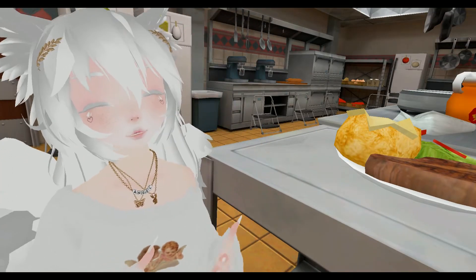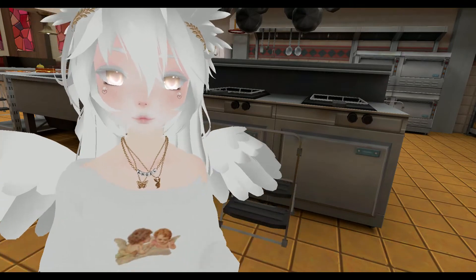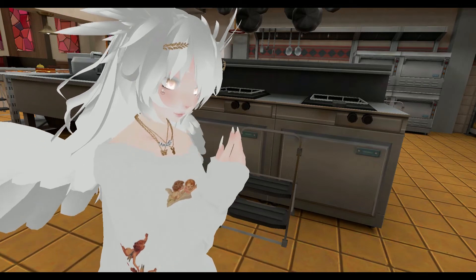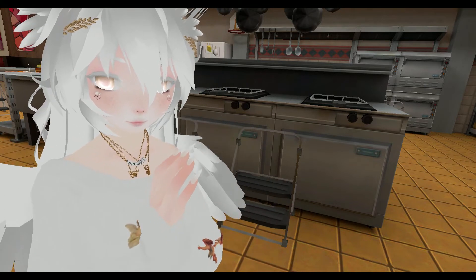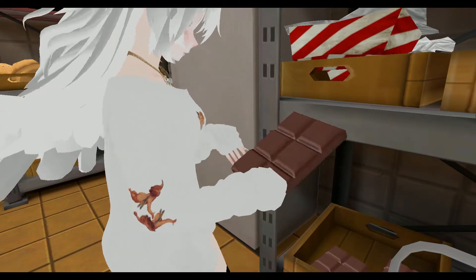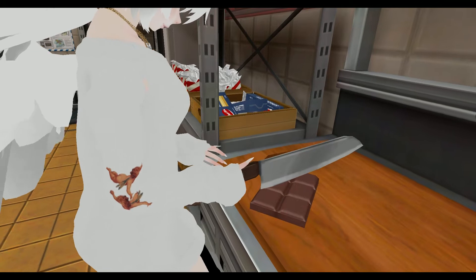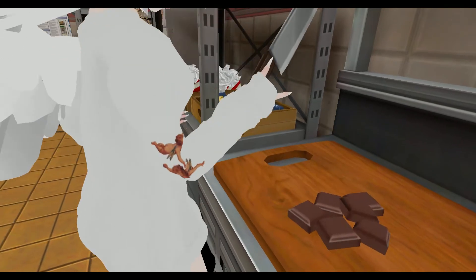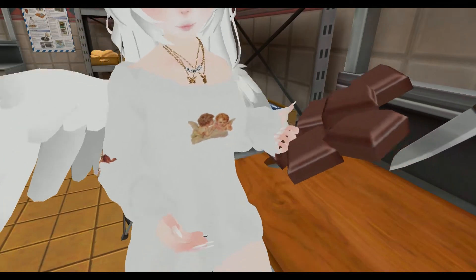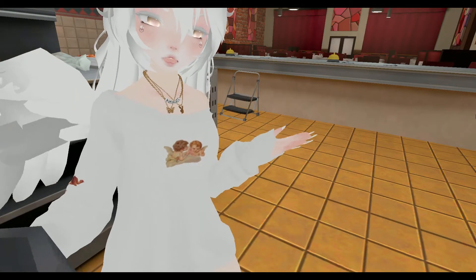Now you're probably saying to yourself — breakfast, lunch, and dinner — where's the dessert? I'm going to get to that real quick. So I think for this guy we should make something really special — a chocolate cake. Let's do that. We're going to have to grab some chocolate and go over to the cutting station. Now we are going to gently cut it. Here is our lovely chocolate. Let's go grab a mixing bowl. Now all we need is eggs and flour and then we should be good to go for mixing.